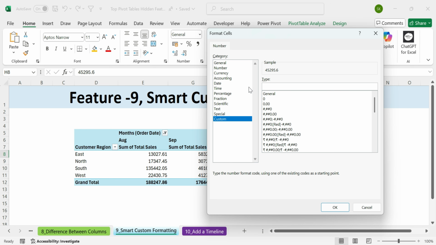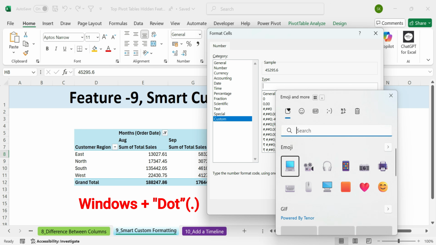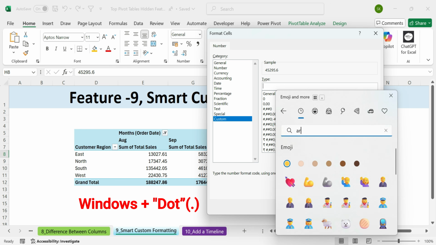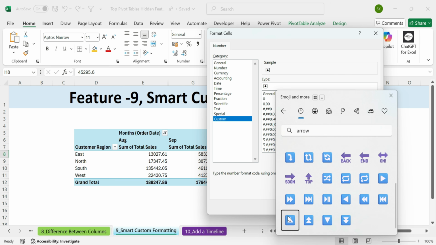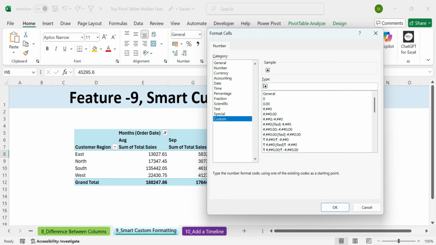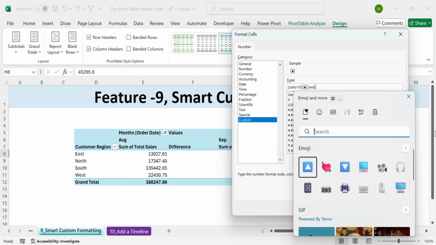To do this, we'll type Format, then use Windows plus dot to bring up the symbol panel. For the positive numbers, we'll add an up arrow and apply color 10 so it appears green. Then a semicolon, and for the negative numbers, we'll add a down arrow with red.